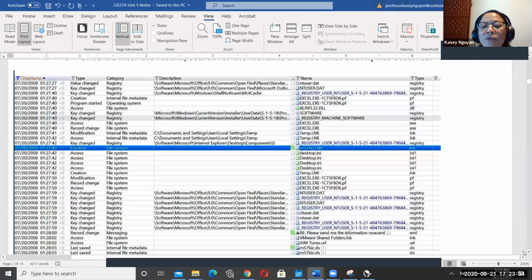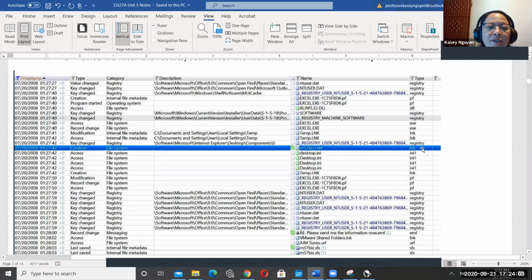So what that does is it builds a list for us, and then we can use that list to narrow down to specific files. And here it shows me the creation, and also the timestamp for that. And then on the right, it tells me the file name with the file extension, and then the file type.